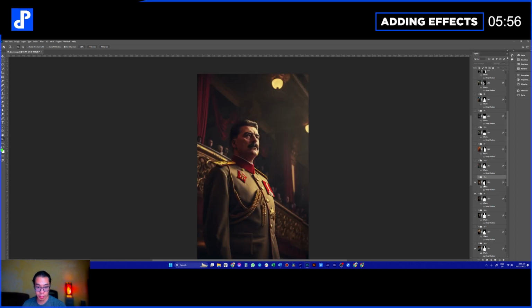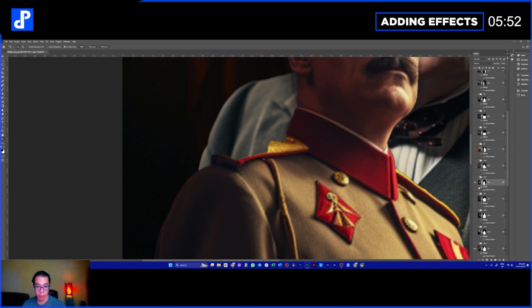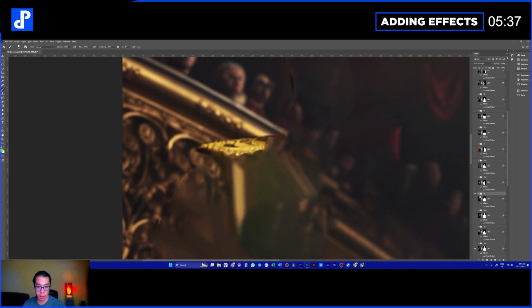Okay. Now we will, then remove that on the back. Add another layer.